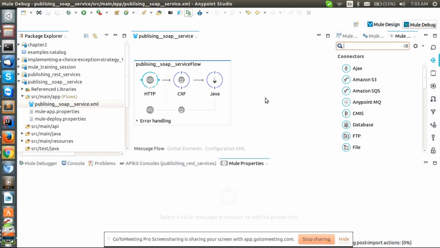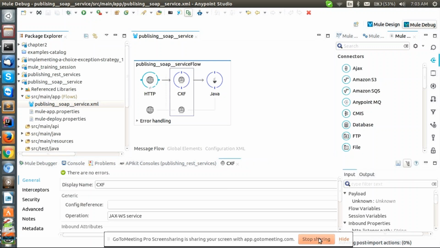So how to expose the web service here? There are 2 ways. Now I am saying there is code first: using Java code, we can expose the visual file. So how can we do that? Another way is using the visual file directly. If we write the visual file manually, then we have to share that visual file with other people. For that purpose, there is a component called CXF component. Using that CXF component, we can do that.